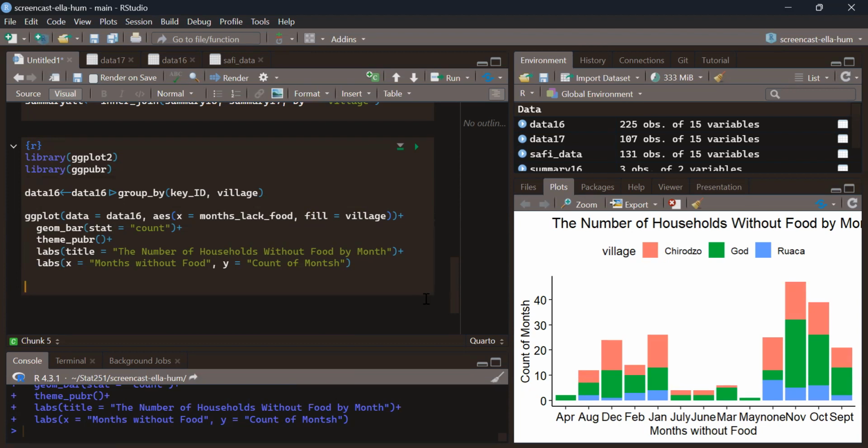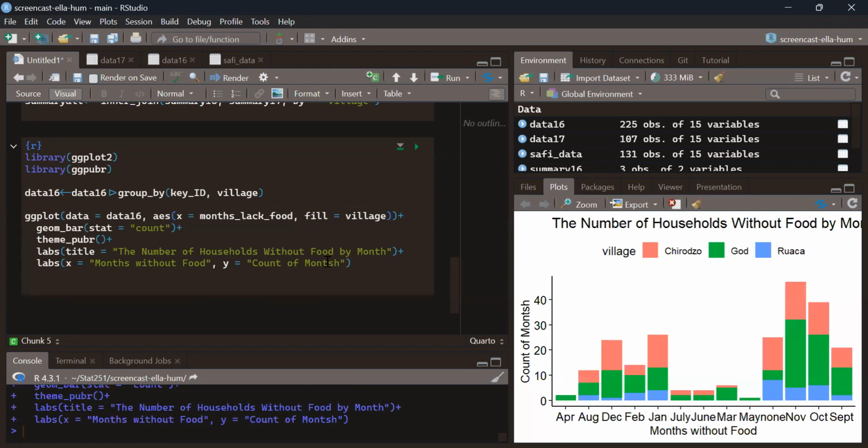Okay. So it's stacked, which I don't necessarily want, but luckily it did what I wanted by grouping all the observations by village and then separating out the months. From here, I think it's very hard to tell what village had the most or least hunger.